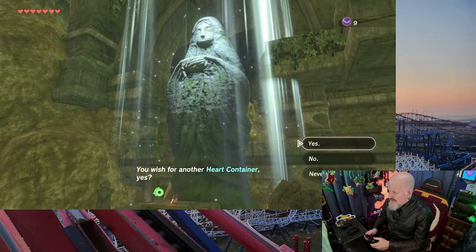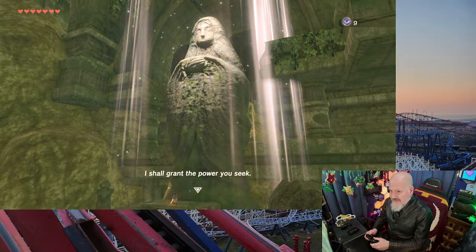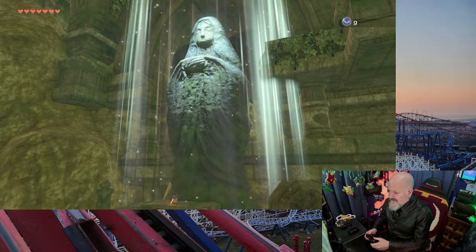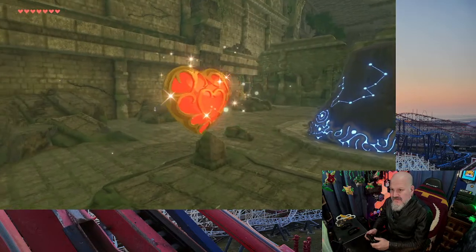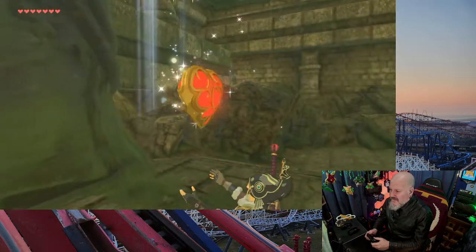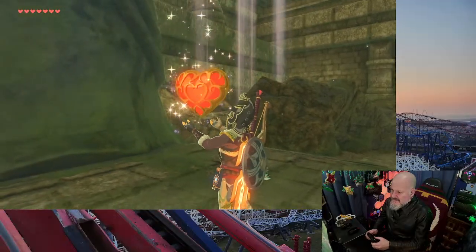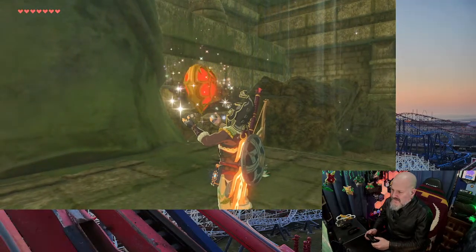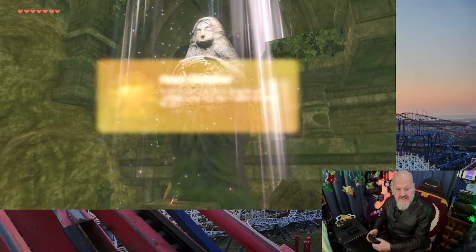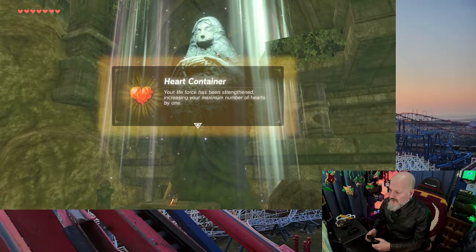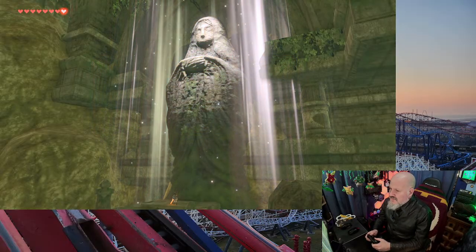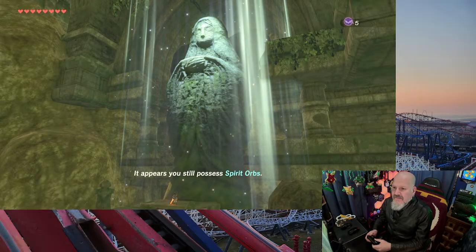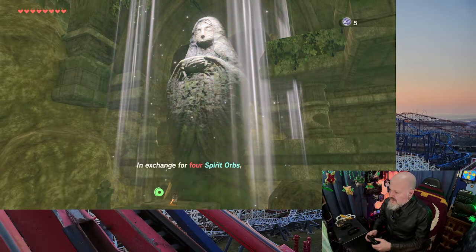Pray. There we go. I will take a heart container. And I will take another heart container. Beautiful. I need a tattoo of that. I've got some hearts on my arm. They represent the blood donors. So I've done 100 donations. So that's 8. This will give me 9.